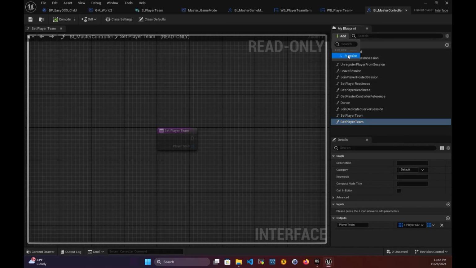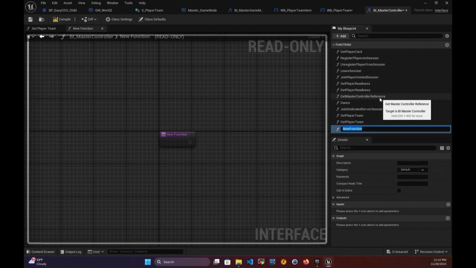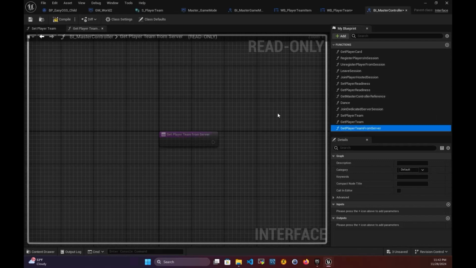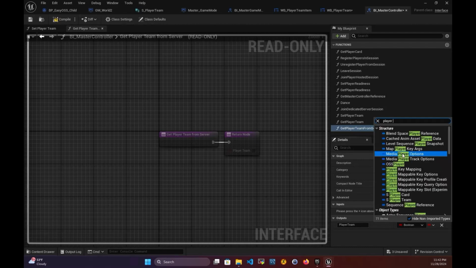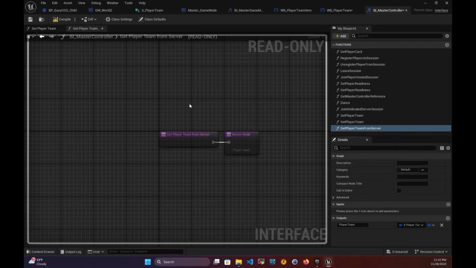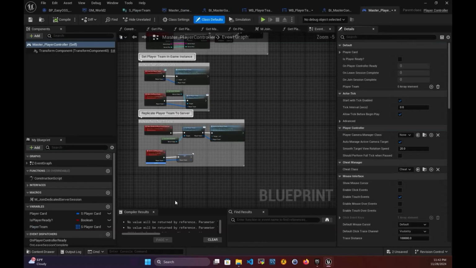Remember that this existing function is used by the dedicated server to get a player's team from his game instance. Go to the master player controller to implement this function.